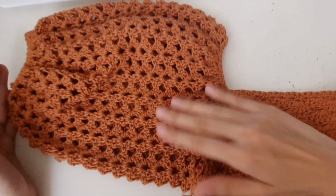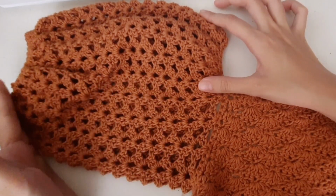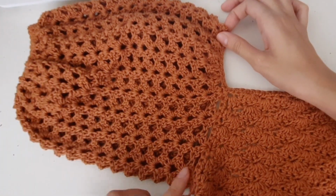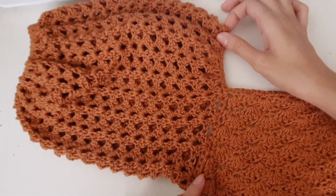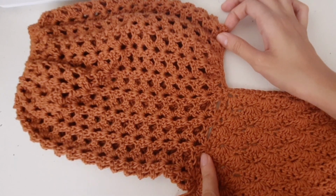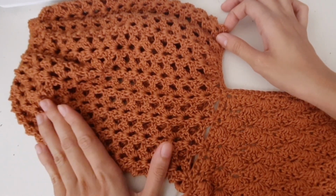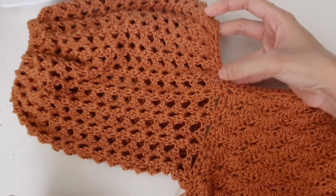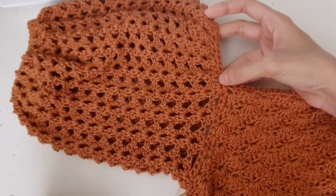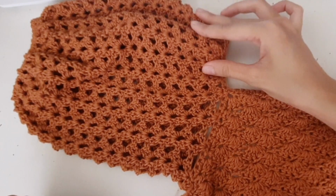Now, I will explain why the lower part is different from the upper part. It is because on this part, the pattern will be open shell stitch, then we need to skip 4 stitches. I made this pattern to avoid too much fabric or too much yarn under your arm. And for the upper part, the pattern will be open shell stitch, skip 1 chain to create a ruffles, para maging puff sleeve siya.